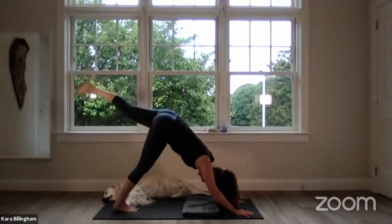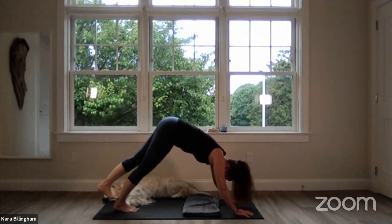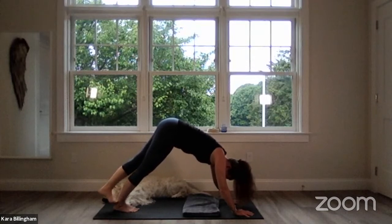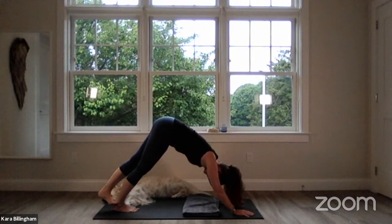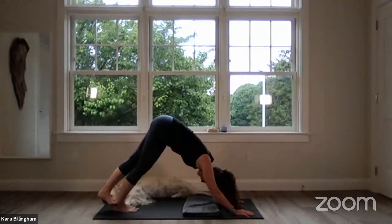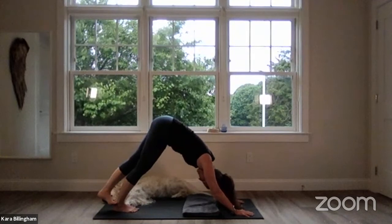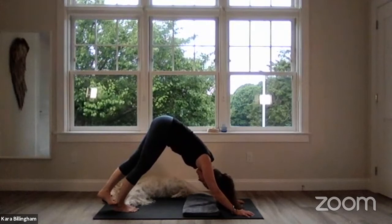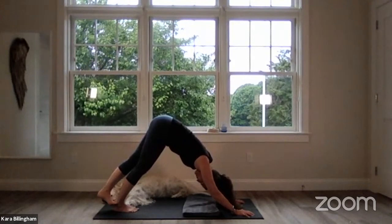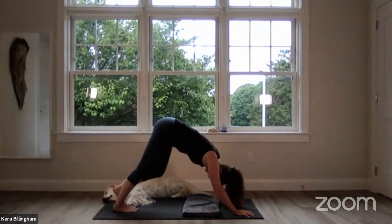Good. Take your left foot and lower it onto the back of your right heel, up where the Achilles tendon is, and hook right above the heel with the left toes, and push the right heel down with your left toes. And then reach your hips up and back again to feel that extra stretch behind the right leg. Fingertips are wide, elbows soft. Pressing the chest towards your toes, breathing, and then release.